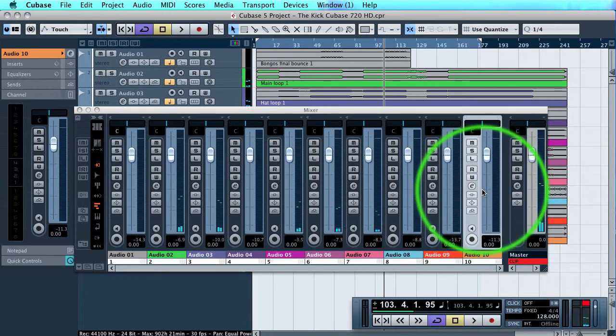Now, we are getting a little bit of a clip on the master output, and that is most likely due to the fact that we were probably getting a little bit of a clip in Logic's master output when we turned the mastering processes off with the full mix on. But as you can see, our relative mix is there. We could turn everything down a couple of dB possibly and reintroduce our mastering processes, and we'd have pretty much exactly the same mix. So we're ready to edit, we're ready to add any extra parts we want to, and we're ready to add any other processing or any other extra plugins from Cubase that we like.